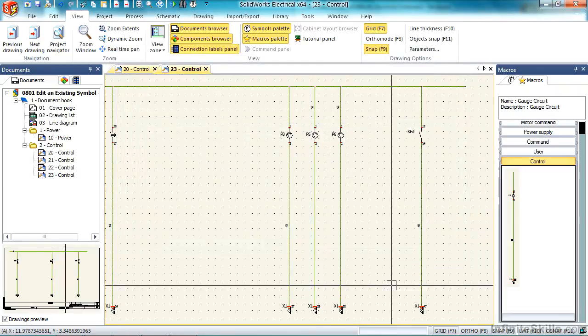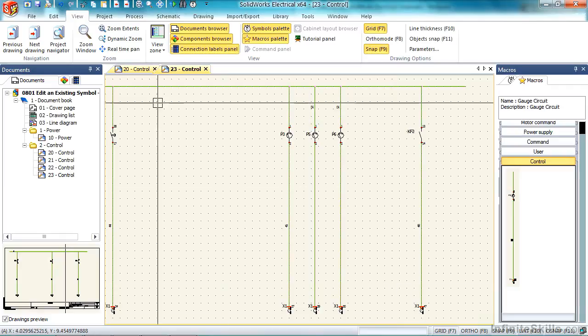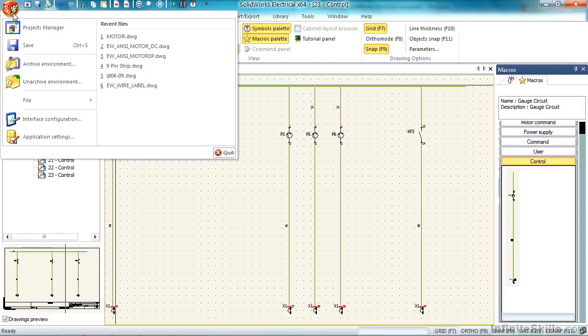One caveat here, though, is that any macro that you create will only live in the project that you have created that macro in. So if I open a brand new project or an existing project, you're not going to have that macro in there. A good workaround for this is to add these macros to your default templates. That way, when you create new jobs, they'll always be there.